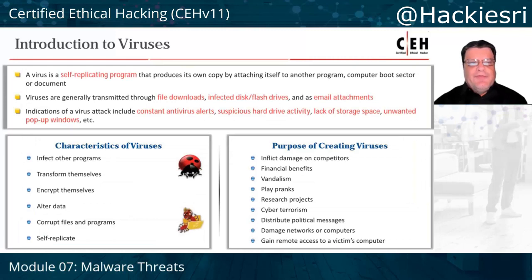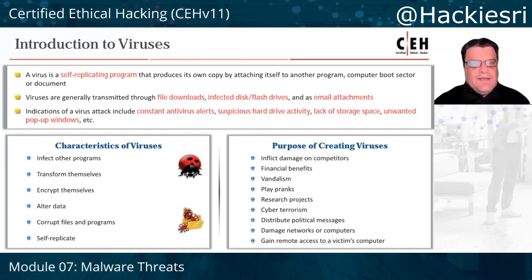Introduction to viruses. A virus is a self-replicating program that produces its own copy by attaching itself to another program, computer, boot sector, or document. Viruses are generally transmitted through file downloads, infected disk flash drives, and as email attachments. Indications of virus attack include constant antivirus alerts, suspicious hard drive activity, lack of storage space, and unwanted pop-up windows. Viruses are some of the oldest malware artifacts on the internet, going back as far as the early 1990s with such viruses as the Michelangelo virus and worms such as the I Love You bug.